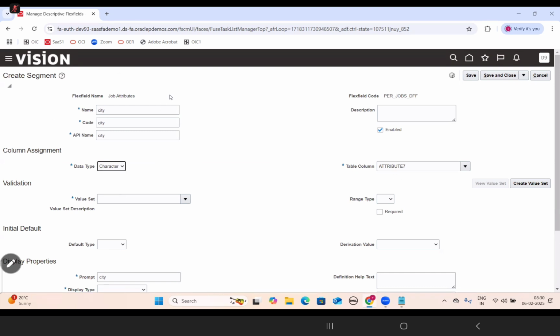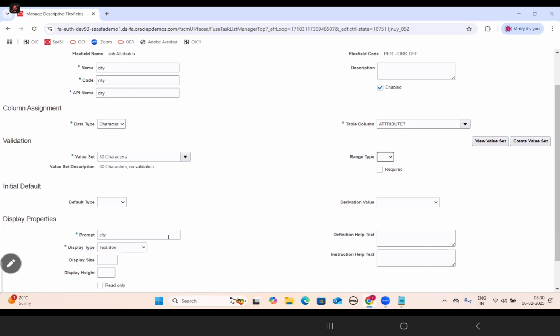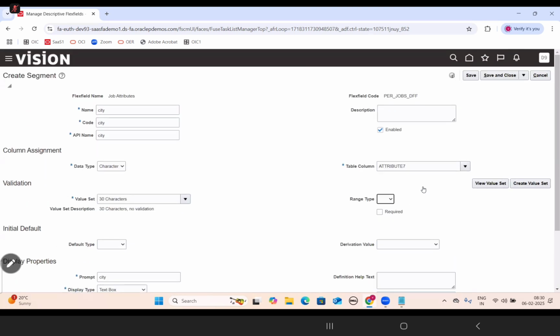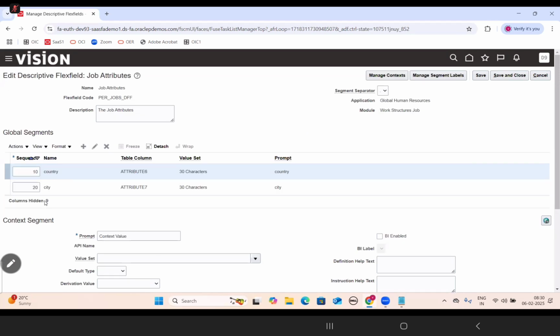That means in the job page, the city field will appear. Whatever data you enter in the city field will be stored in the base table column attribute 7. For example, if you enter the city as Hyderabad, the Hyderabad data will be stored into attribute 7. Same 30 characters text box. So we added the two fields, country and city. Save and close.